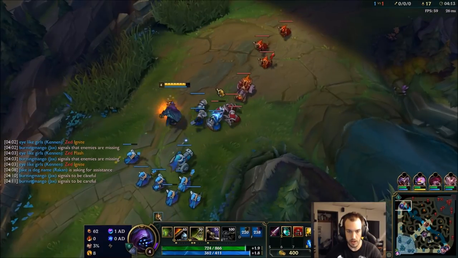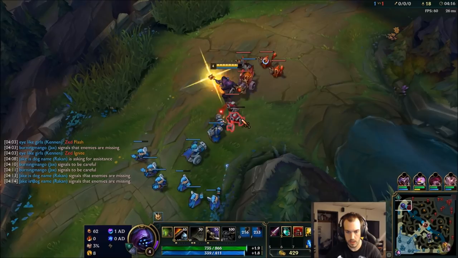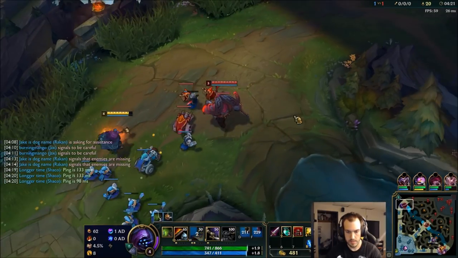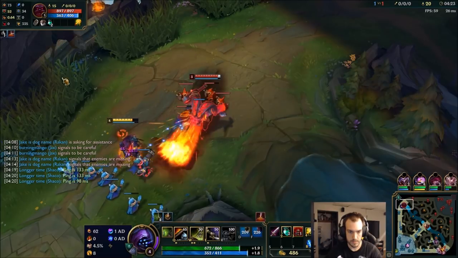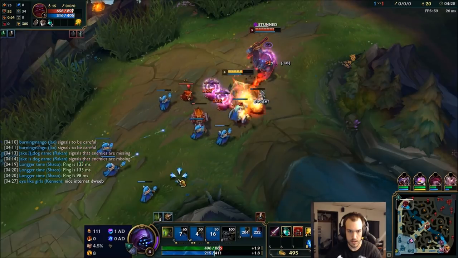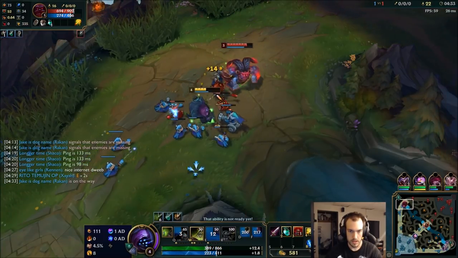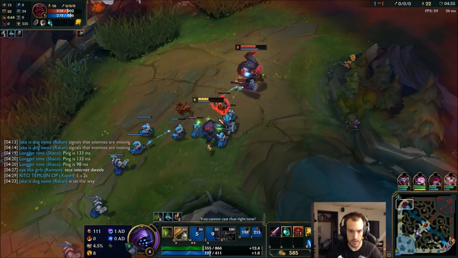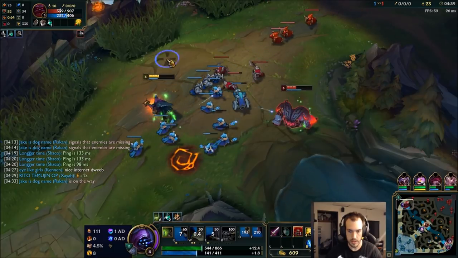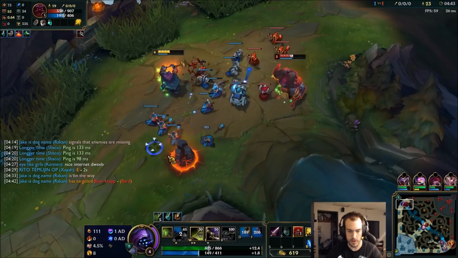I have no idea where he went. So he's just losing minions. I don't know if he's trying to get Scuttle or what. Dodge that out. I don't have a feeling that Graves is here. So as soon as that shield's over, I can go in.